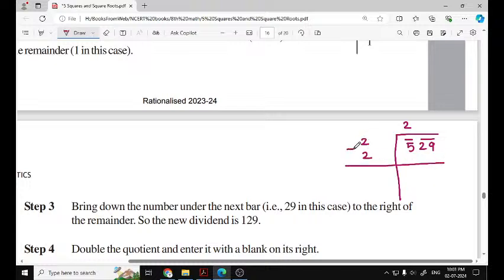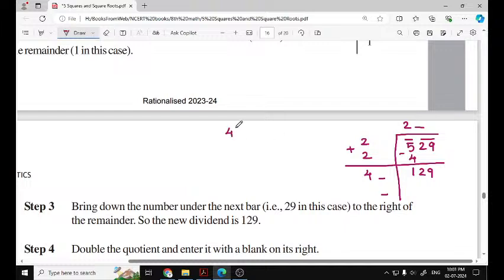Here we add these digits. 2 plus 2 is 4. Now find out their product and subtract it from the first period. Here we get 1. Now take an entire period. So now we have 129 in our divisor part. Now we are going to find out one digit that will be written at 3 places, and the product of this will be smaller than or exactly equal to 129.